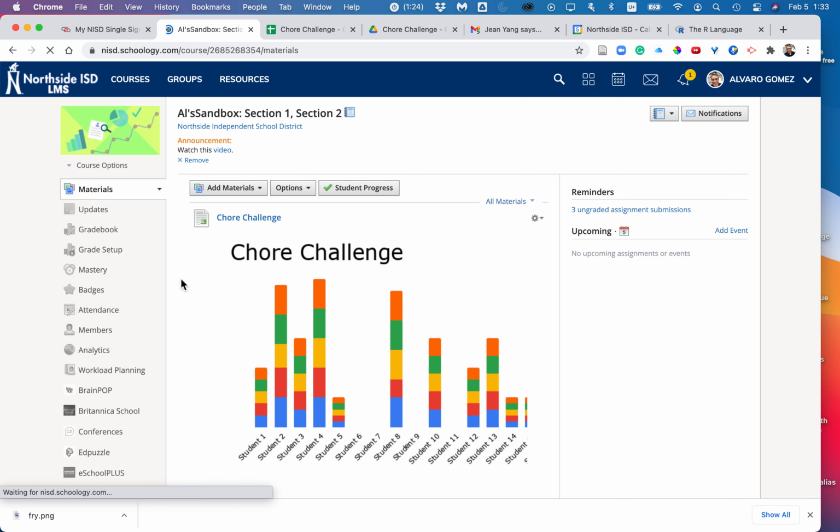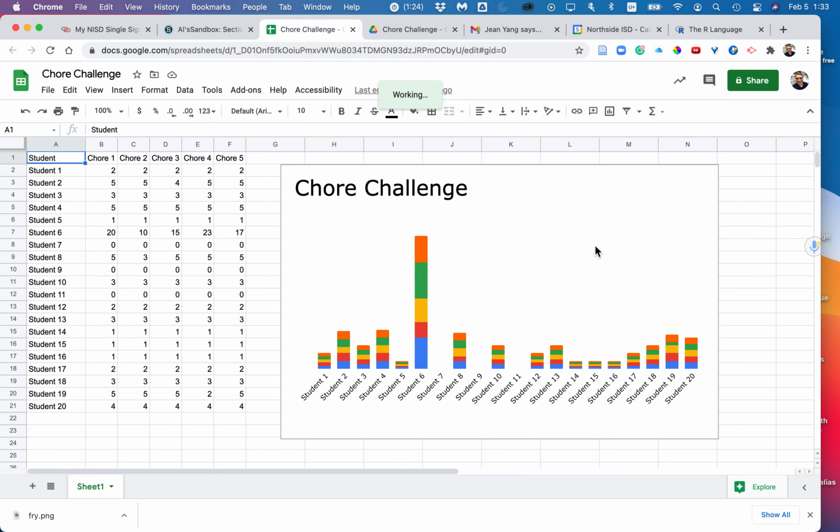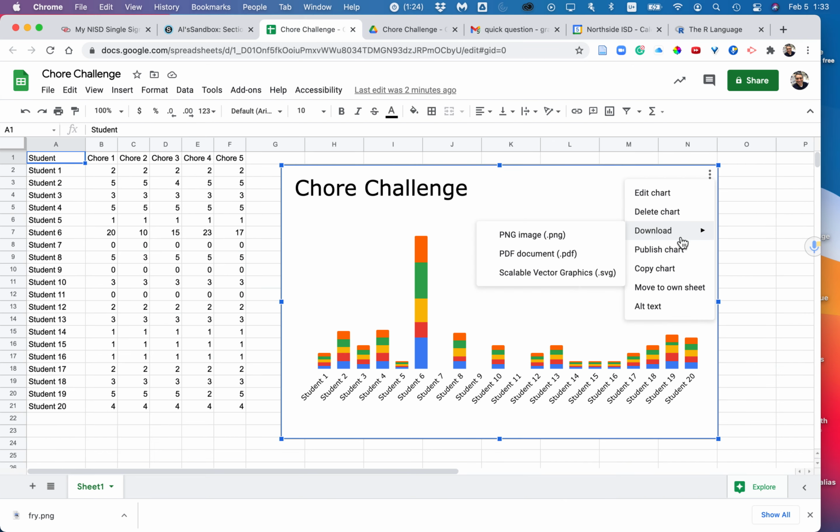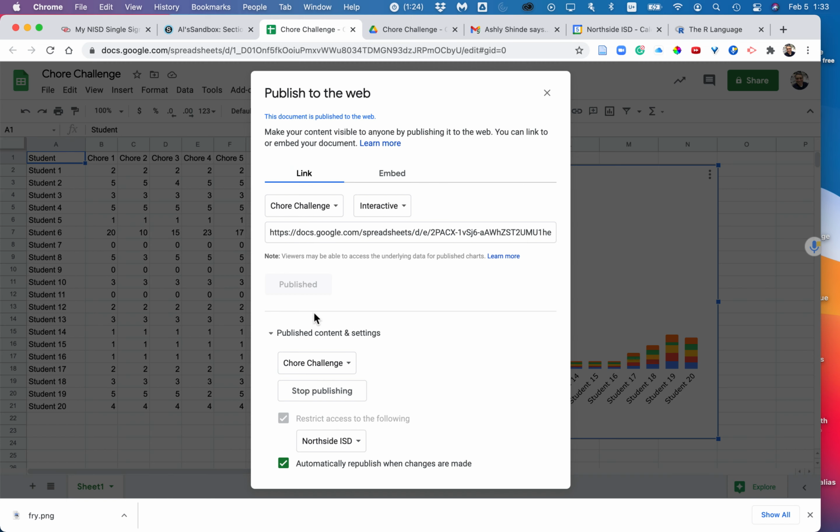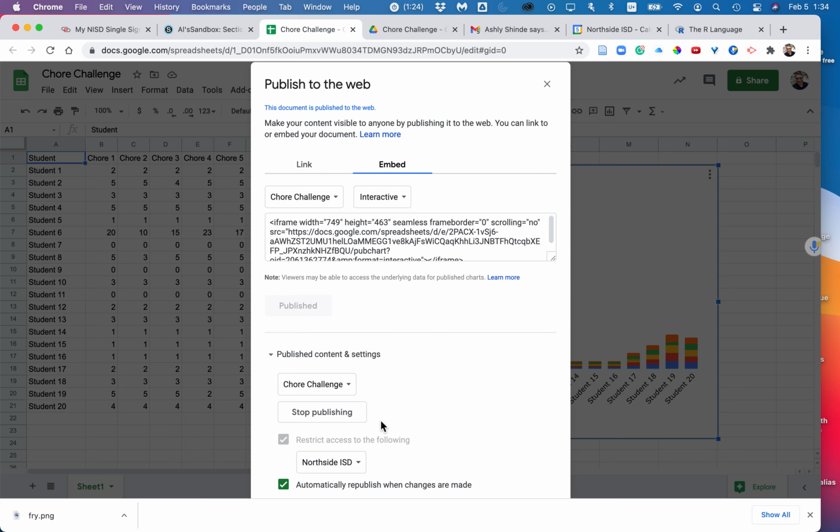It's still going, but it will update. I didn't realize it was going to take this long. It's still the old one. Let me make sure that we didn't accidentally unpublish. Let's try it. It's still going. Yeah, it probably is just going to take a little bit of time.